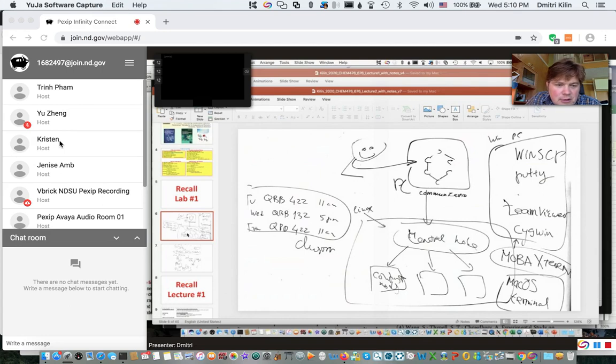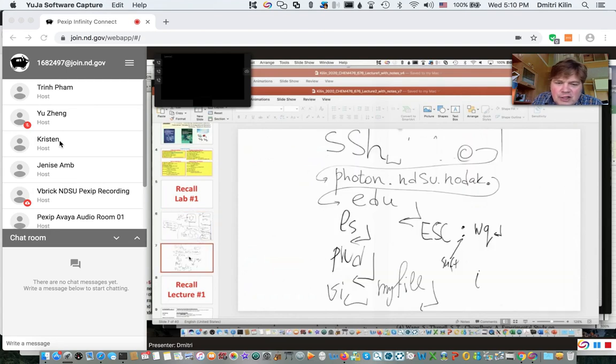We will use MobaXterm and the Macintosh Mac terminal, but there are some other options, like WinSCP, PuTTY, TeamViewer, and Cygwin, which do similar work. MobaXterm is better because it allows X connection, the graphical information connection. Today we will go over the connection protocol and some very basic Linux commands. If you are already aware of them, it will be just a little refresher.